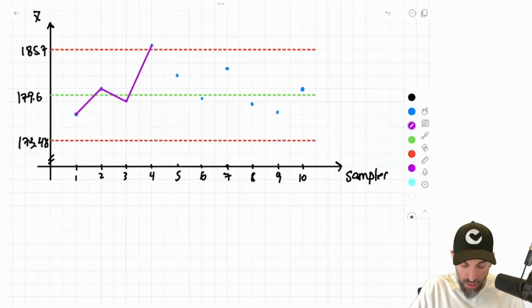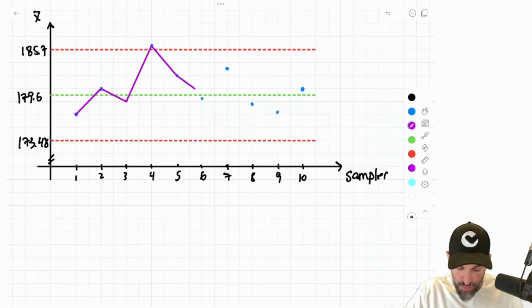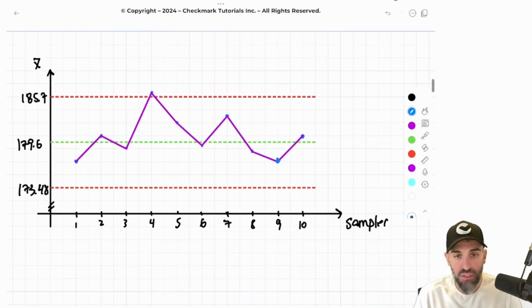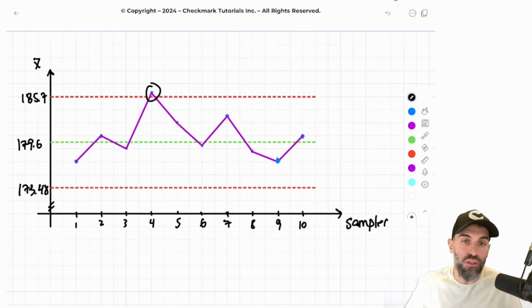So if you are doing this on the exam, I suggest that you bring a ruler just so that you get some nice lines. I'm not worried so much about having everything be exactly to scale and proportional, but if you can have some straight lines, it'll just make your answer look better, easier to read, easier to give you all the marks. There you go. Okay, so you can even circle the one that's outside if you want, totally up to you. But this is a control chart. This is what it looks like.